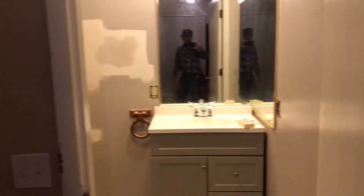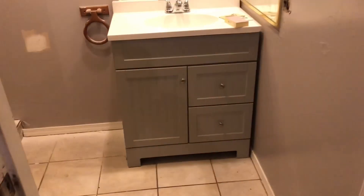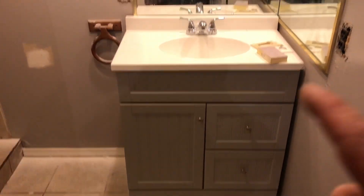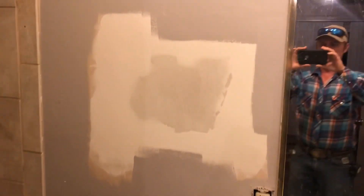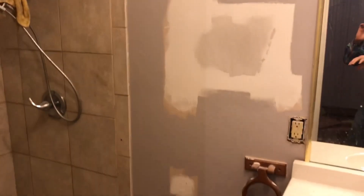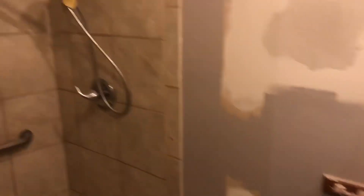Everything's patched up. Here's that other bathroom — went ahead and demoed the vanity out and installed a bigger one. This one is installed; you've got a couple of drawers and Delta faucets everywhere. Repainted this room — all that's left is to paint the spot where the big sheetrock patch is, like a head-sized hole right there, and some other damage down below. This room's all been painted.